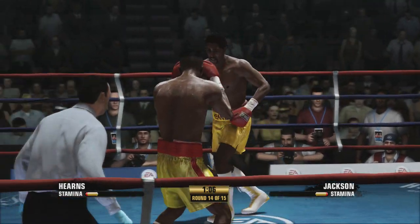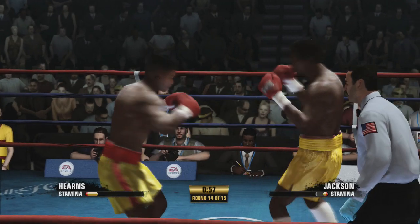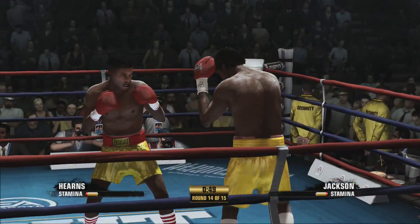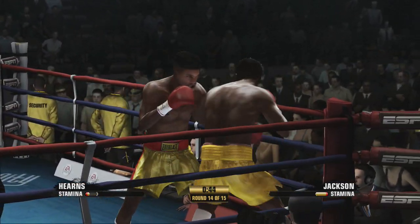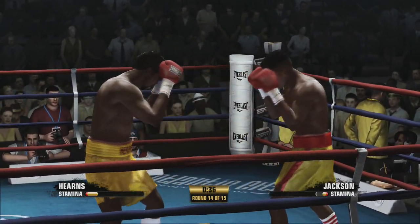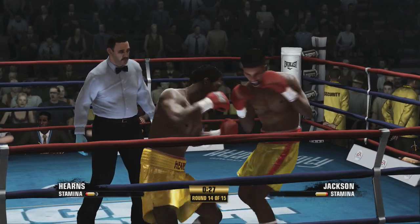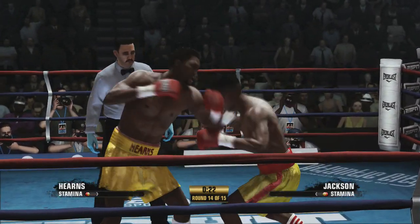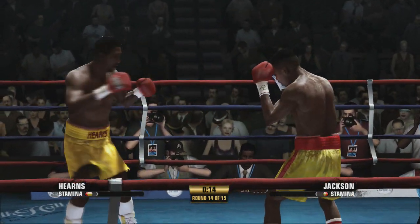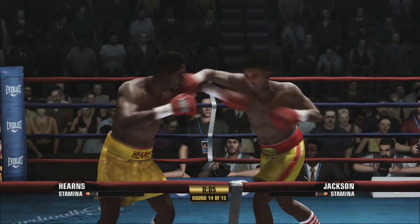Beat him to the punch. Blocks away that headshot. Parries that punch intended for the head. Head and body, head and body. Left and right, left and right. Come on, baby. Jackson's blocking ability is doing well for him there. Uppercut, uppercut is wide open. Last 10 seconds. Keep working the body.